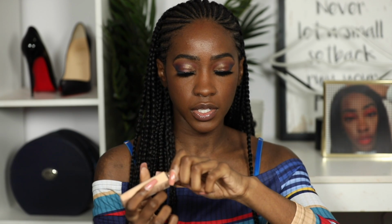And then this is Charlotte. That's what Charlotte looks like before you blend it out. And you start blending it out. That's what that one looks like. Obviously 2 different shades, yes. But they have other shades of the NYX one. But you can do the same thing. They feel the same, they look the same, they're going to wear the same on your face. I don't know where the other one of the NYX is, but you guys get the point there.